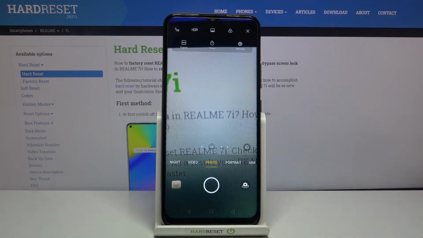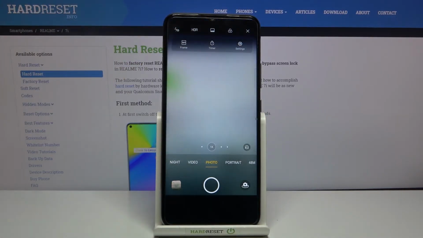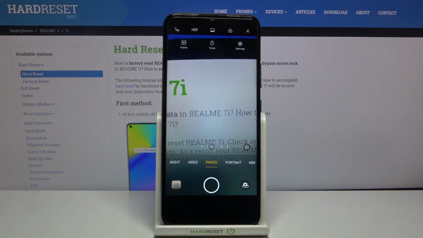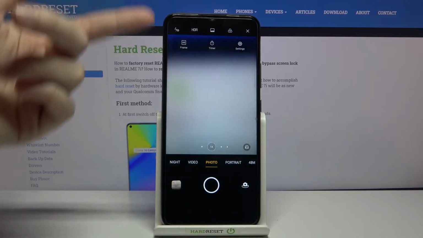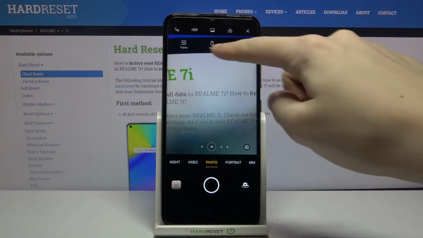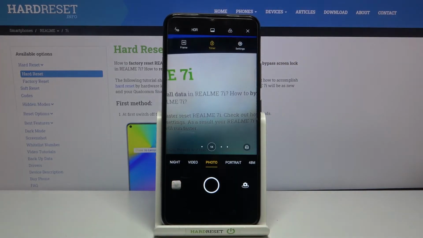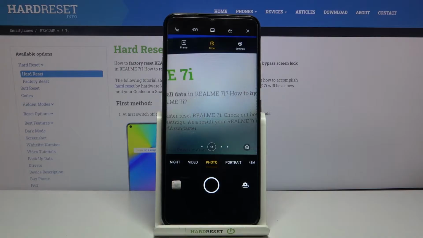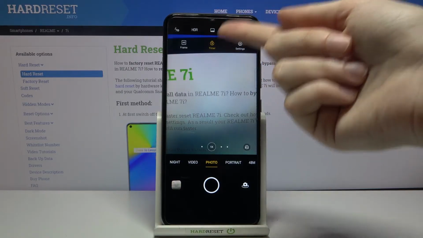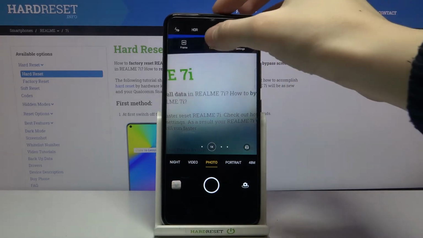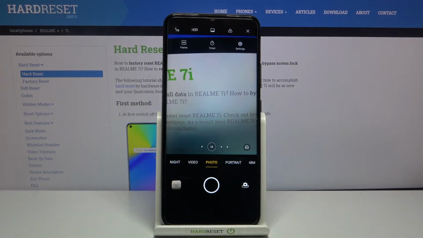This is how it looks like. When we tap here once again we go to 16:9, and this is how it works. And when we pick this button once again we go back to 4:3, the original one. At the center we have the timer button, so here by tapping on it we can adjust the delay of taking picture. Now we are on 3 seconds of delay. Another tap and we can go to 10, and when we tap here once again we can turn it off.